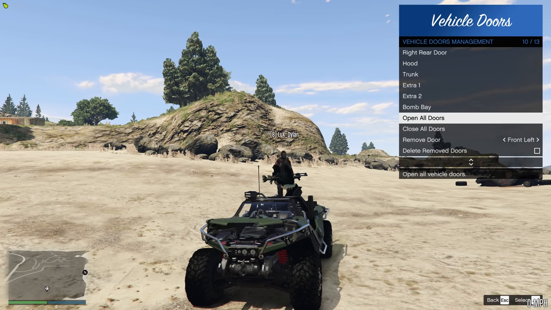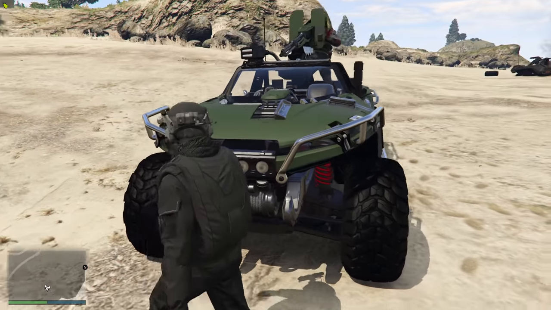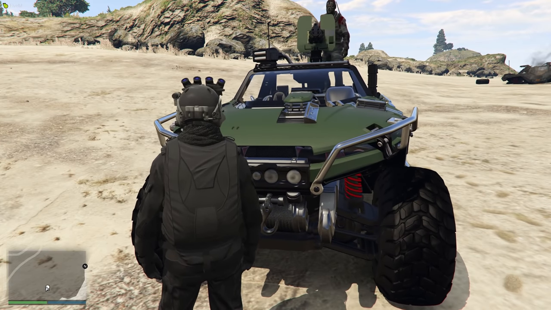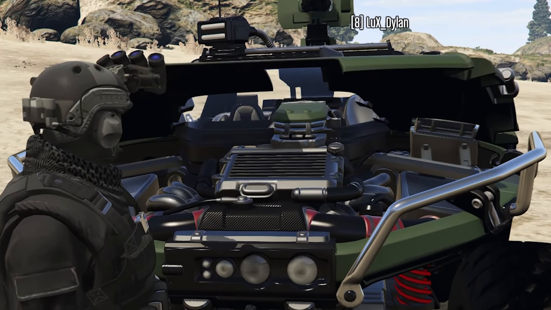You can open up all the doors. So the engine bay is actually detailed on this Warthog. So you can kind of walk up to it. If Dylan didn't wiggle. Why did you wiggle, mate? You just shut it for me. Oh. Well, I'll open it again. Thank you. Yep. Door open service is done.